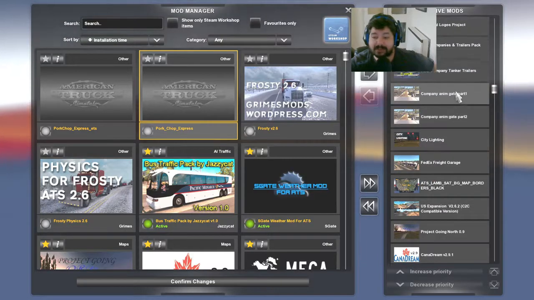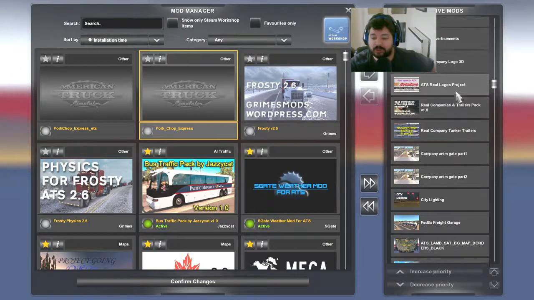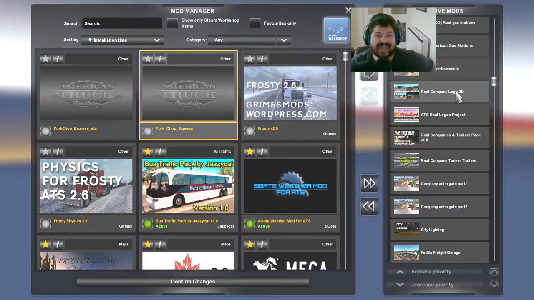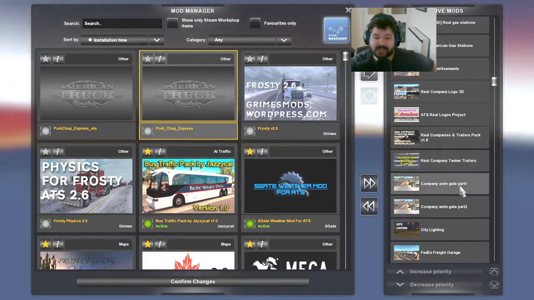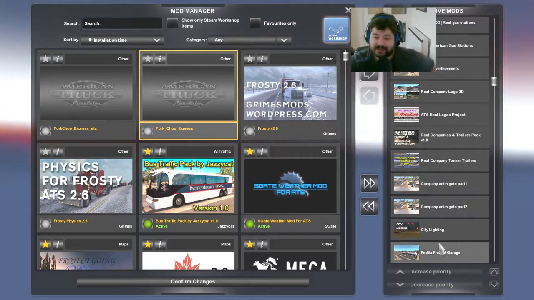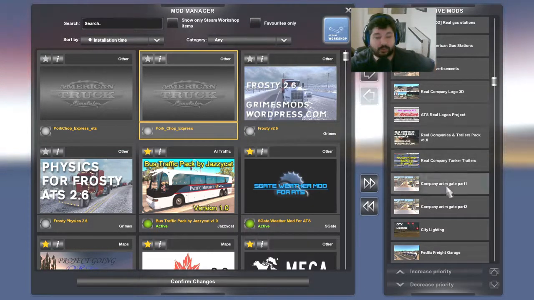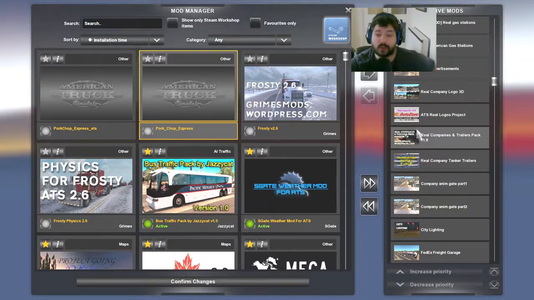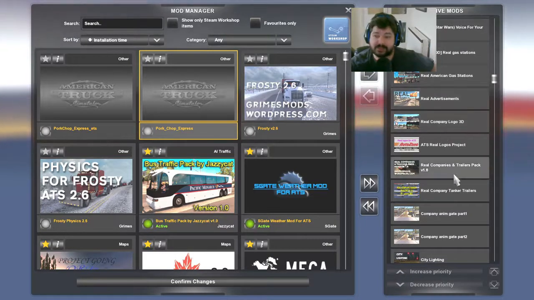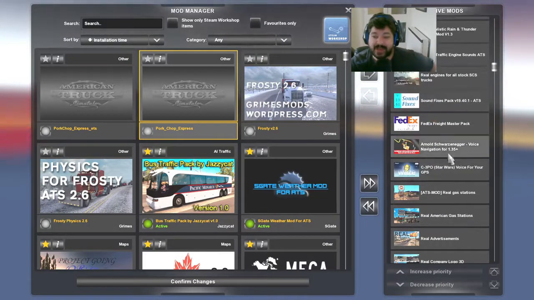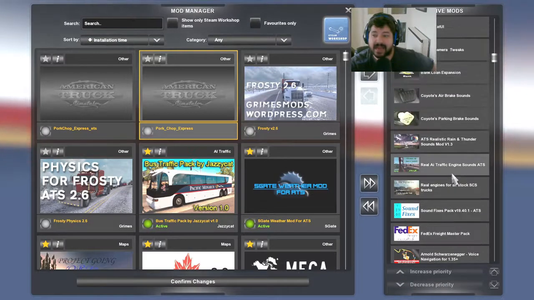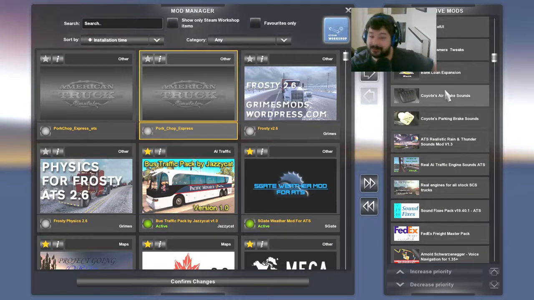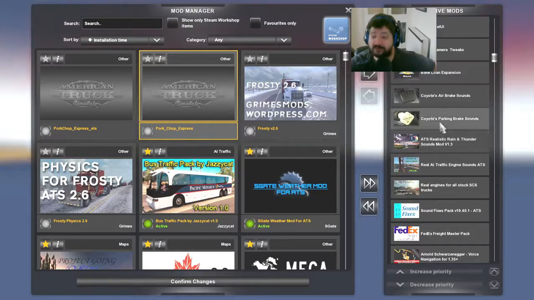Then once you've got your maps, you've got all your things that affect the game. So animation gates, city lighting, real skins for AI traffic, or real skins for like real logo companies, real advertisements, and then of course your sound packs go on top of that, and that includes the sound packs for your trucks, for your weather, for anything to do with sound basically.